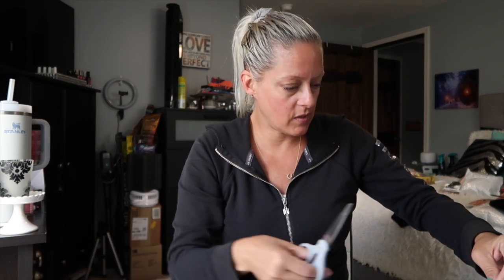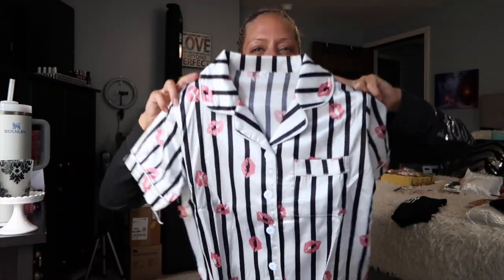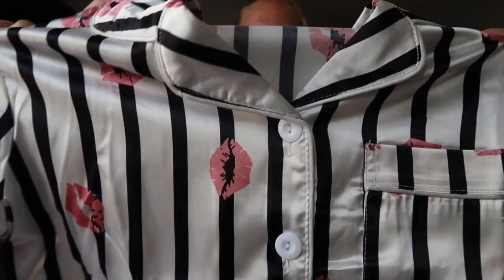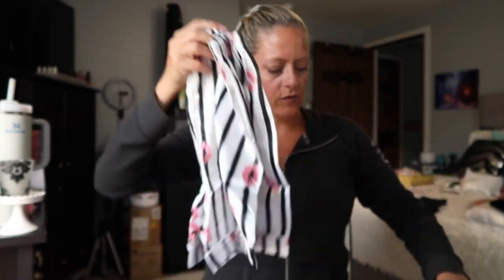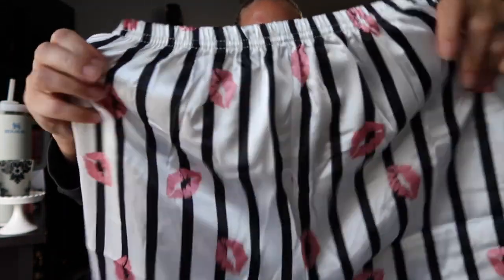There's a thread here which I'm going to cut — I do that no matter where it's from. So I got her these. They look like Victoria's Secret type pajamas, or like the sets you get at Walmart. It's this silky, silk-type material. And look, it's just black and white — not too adult. It has little kisses on it, which she's all about lip gloss. It has a little pocket. There's a string on this sleeve too — we'll just cut off that extra stitching. It's this little silky pajama shirt, and it has shorts to match. It even has like the little piping on the sleeves, like Victoria's Secret ones do. And then the little silky shorts — she'll be nice and cool when she's sleeping.